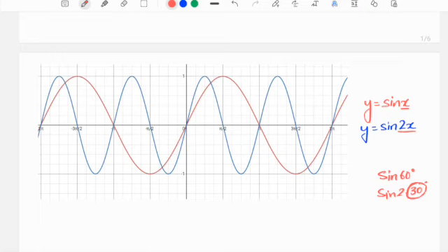So that means the red line here is our normal sine curve, whereas the blue one is the new transformation. So here we can see that if the blue line starts at 0, one whole circle finishes in 180 degrees. So one whole circle is finishing in 180 degrees, right? So that means it is twice faster, right?